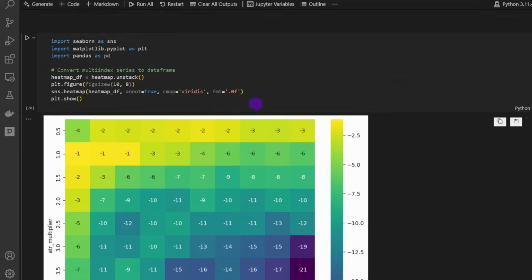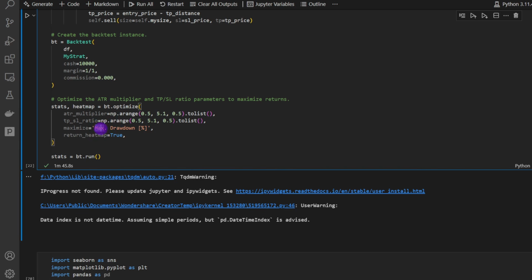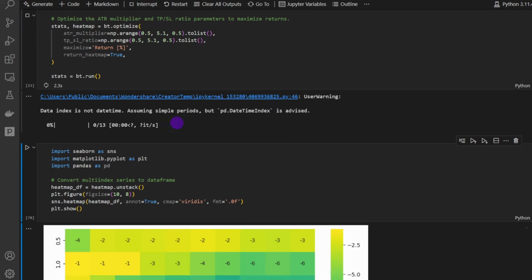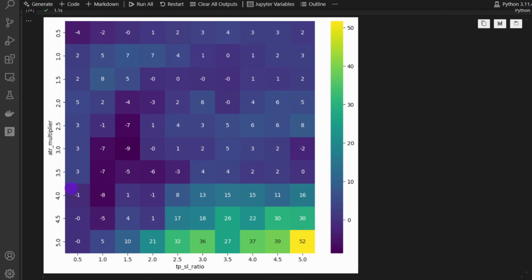Now we can run the same optimization in order to maximize the returns. I'm going to show you this very quickly. So it's going to run, and the results for different ATR multiplier coefficients and take profit stop loss ratios are usually the best on the high end of these two values. So a take profit stop loss ratio of around 4 up to 5, and an ATR multiplier also above 4 will give a zone of positive values. As you may have noticed here, we have 4%, 2, 15, 22, 30, 39, and 52% in returns. So this is if you want to maximize the returns.